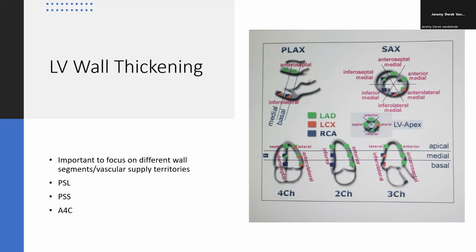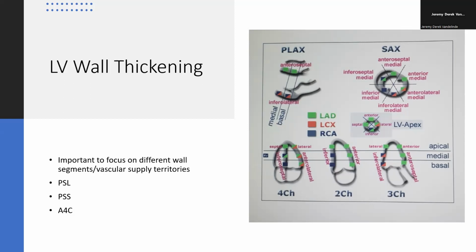Typically, the goal is to get 4 shots of the short axis: one at the level of the aortic valve, one at the level of the mitral valve, one at the level of the papillary muscles or the mid-ventricular shot, and finally the apex. Another caveat to consider when assessing for these changes in the short axis is that you need to include the trabeculae as well as the papillary muscles within the LV cavity. So you don't draw or imagine the LV cavity walls including those structures. Those structures are within the cavity itself.